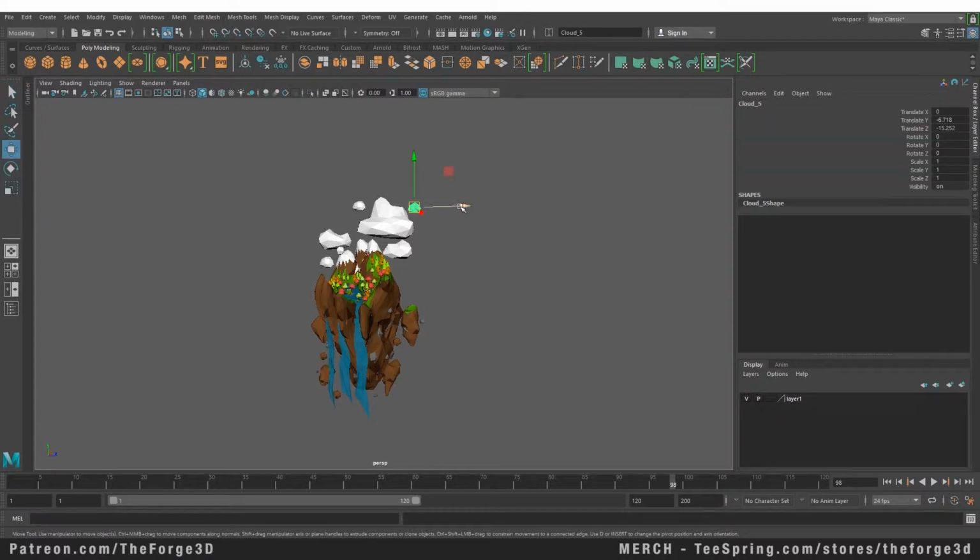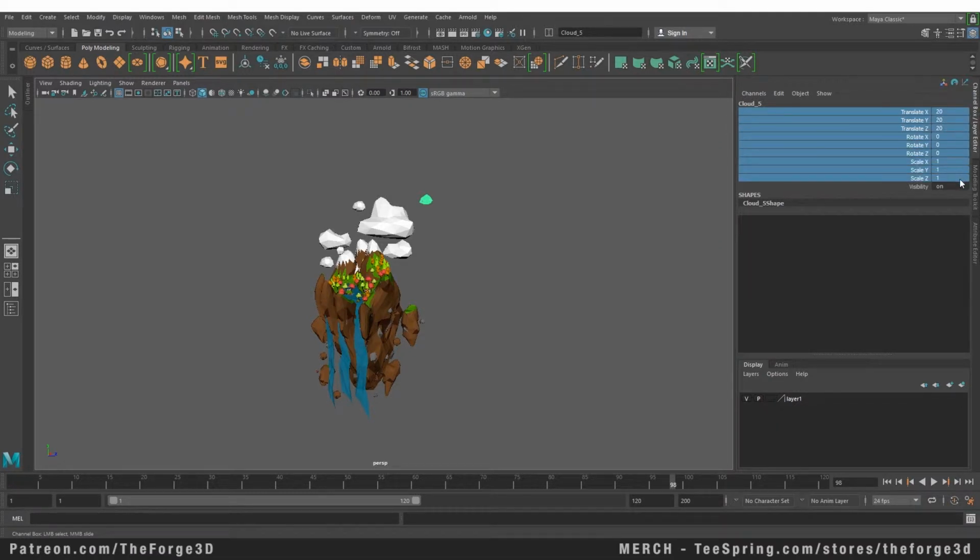If we move our object, let's say in the z direction, you can see the value in our z translate changes. You can also put values in here manually. If you want your object to move precisely in one direction, you can come up here and type that value. If you want your object to move in all of these three directions in the same amount, you can drag all of these translate axes and input your values here, and it will apply the same values to all of your selected options. You can also select all of the options, your translate, rotate, and scale, and input the same value.